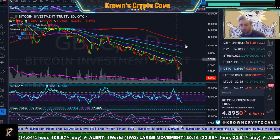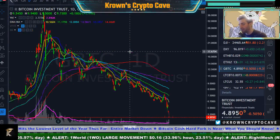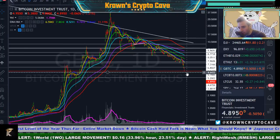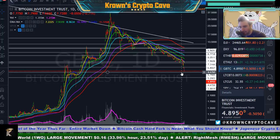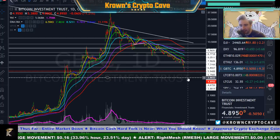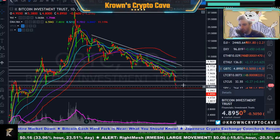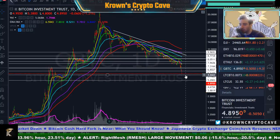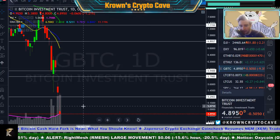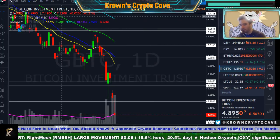Now, if we go to the daily over here and take everything off and just look at price action, this is kind of an inverted dildo. But when we go down into the lower time frames, it's not necessarily the same story. Now, if we were to fully break this next horizontal right around $4, and I believe it's 75 cents, something like that, then yes, Bitcoin goes into another free fall down to about $3.865. Again, this has been a leading indicator for Bitcoin's moves pretty damn well. So I would be looking for this to offer some perspective on the next move if we were to break $4.65, 70 cents or something like that. So keep an eye out on that. But if you were just looking at the daily, you'd say okay, that's an inverted dildo or whatever you want to call it. Typically a reversal dildo.